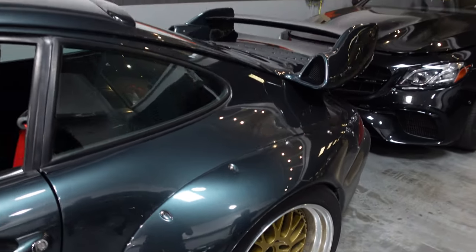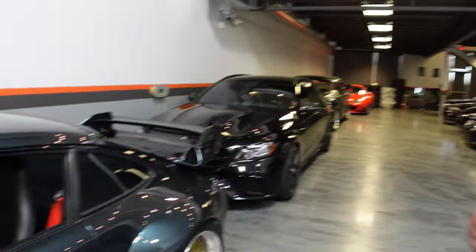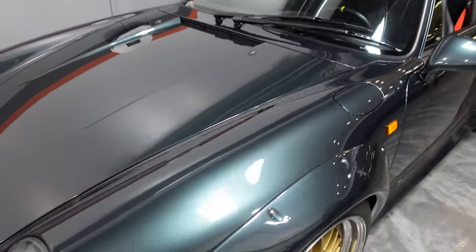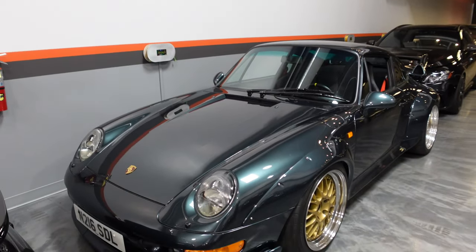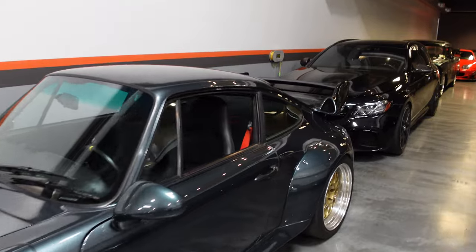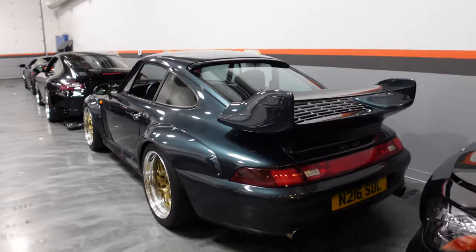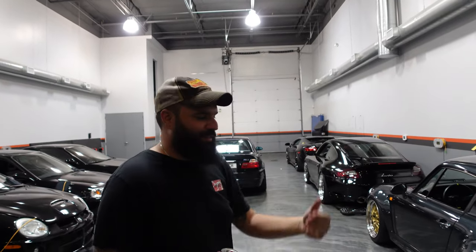This is a one of four with the sunroof delete, with the slip top. It's a green metallic — it's beautiful. We saw it in the sun yesterday at Cars and Coffee. In the sun it was unbelievably amazing. I have a newfound love of the 993. I was driving a C4S here in Arizona — it's not fast. This is definitely way faster. But just the analog feel, the weight of the steering — it's smaller, lighter. The floor-mounted pedal is so unique, that feeling of having the pedal go in on the floor versus being up in it.